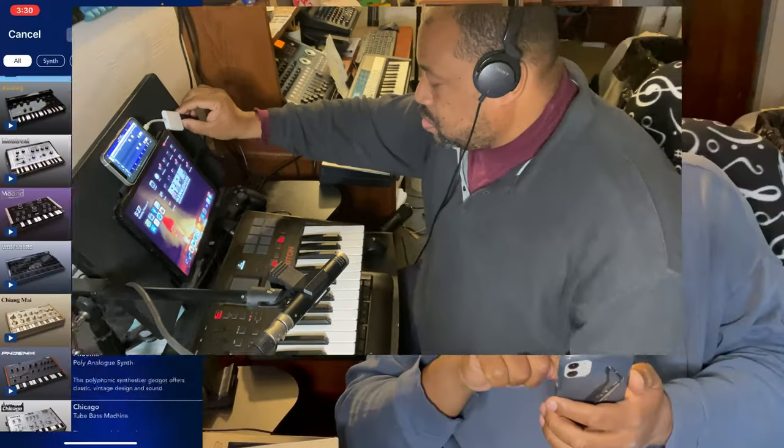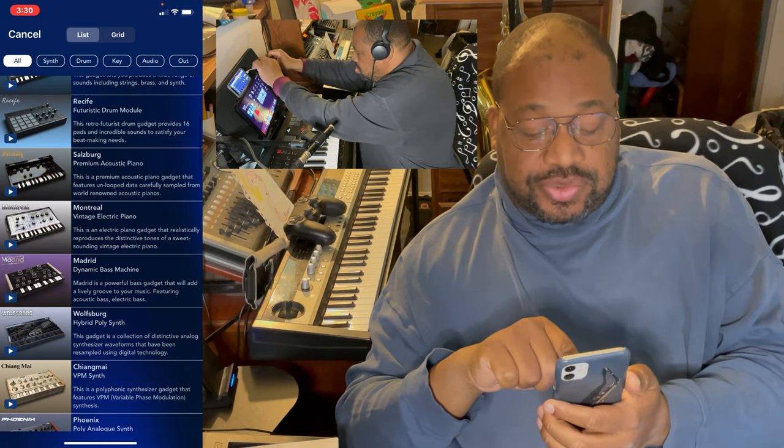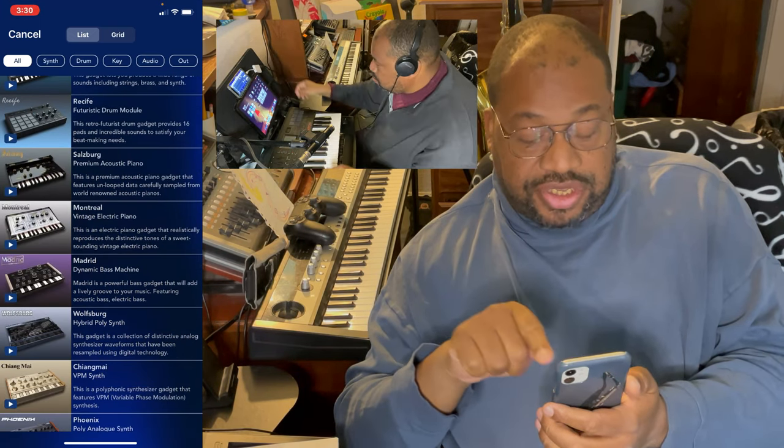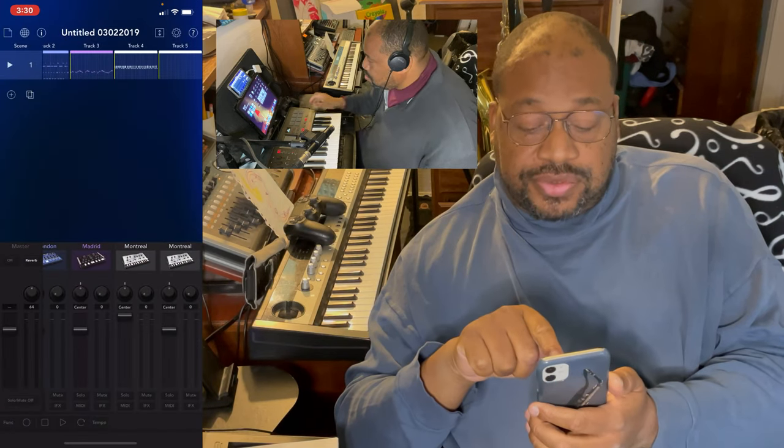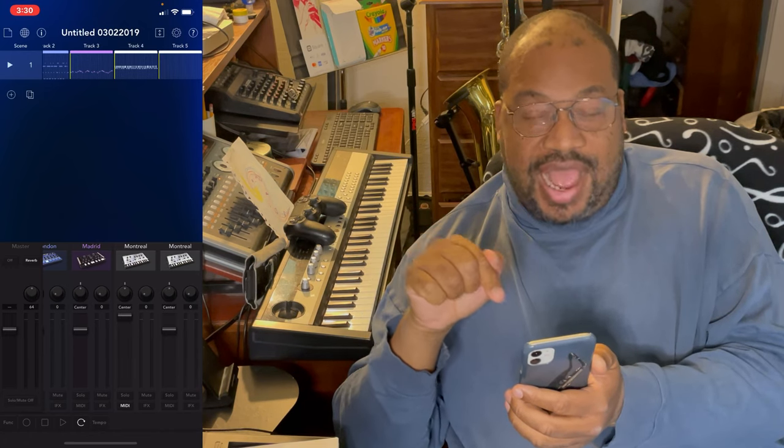But now that I have all of that, the electric piano module that I was trying to use before that wasn't working, it's here now. And it's working, and it works just fine. So that was the mistake that I made before, and that's how you can get a module to work inside Gadget in your iPhone.